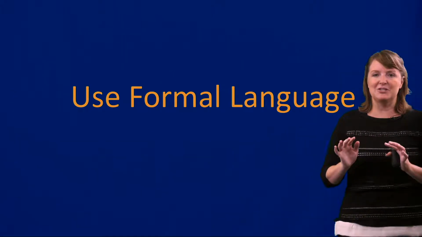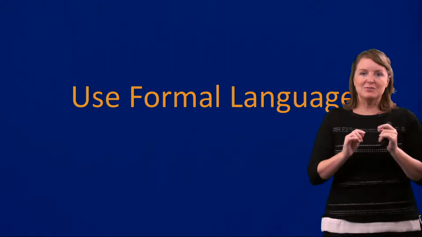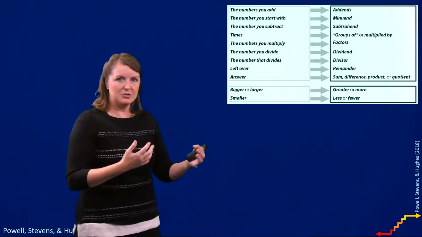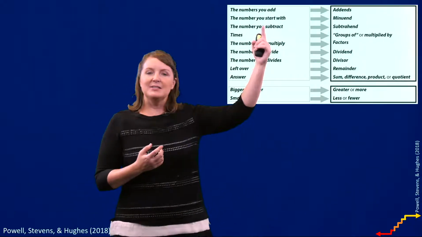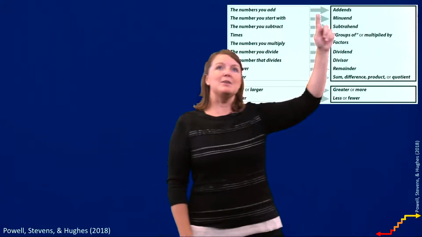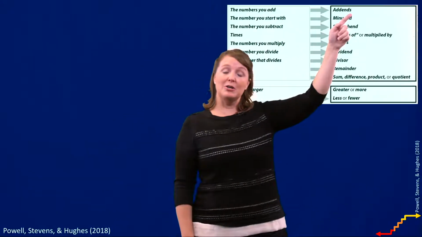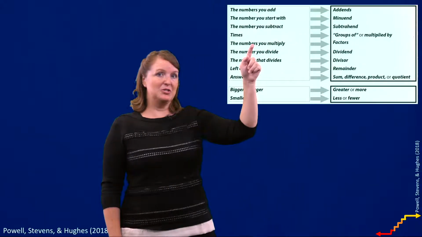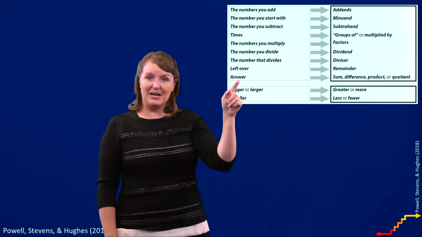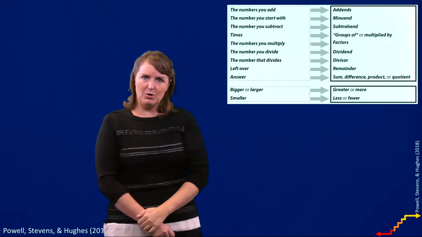So first, we have two recommendations when we're thinking about formal math language, or thinking about the language of math. First recommendation is to use formal math language. And now here are a few examples from middle school that might be important to think about. And these top few examples here might be something that we say currently, and here might be a better way to say that. So instead of saying the numbers that you add, we should be calling those add-ins. Instead of saying the numbers that you multiply, those are factors. And instead of asking for just figuring out the answer, be specific. Are you asking the students to figure out the sum, the difference, the product, or the quotient?